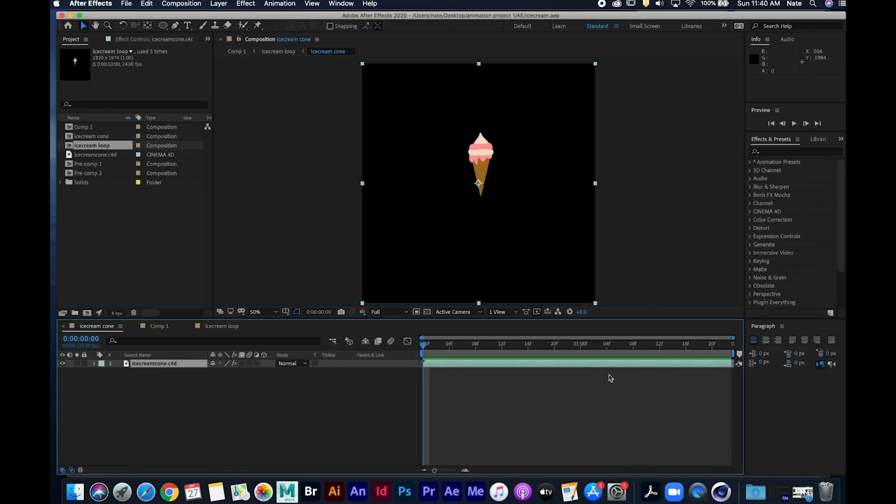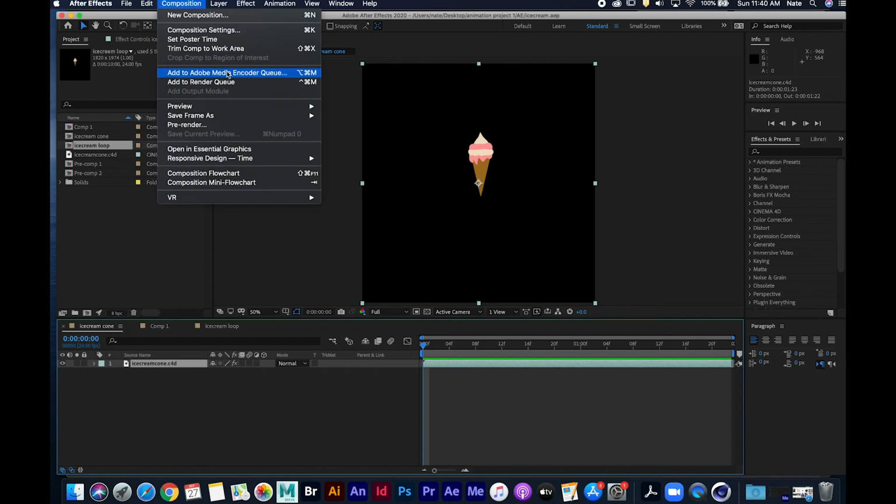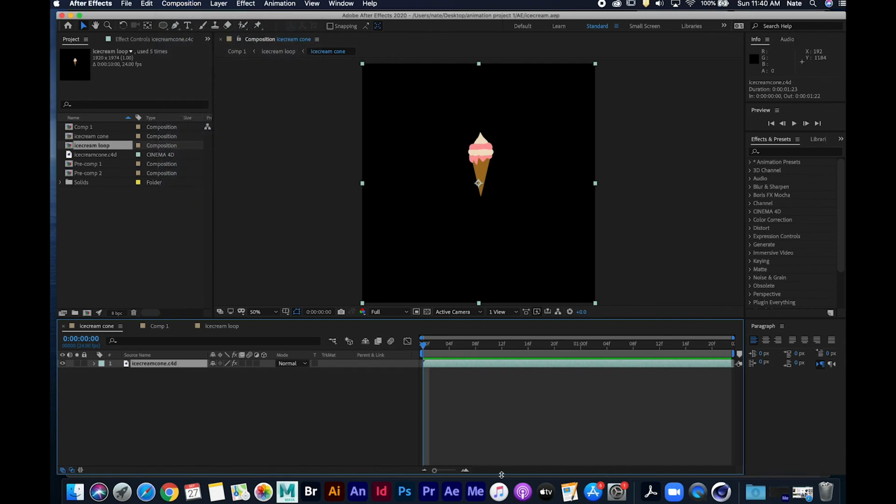Once that has been finalized, we could decide to render this composition as an image sequence. That's going to be a lot easier to use and easier on our computer than the Cinema4D file. So I can go up to Composition, be in the composition you want to render as an image sequence, Composition, Add to Adobe Media Encoder Queue.